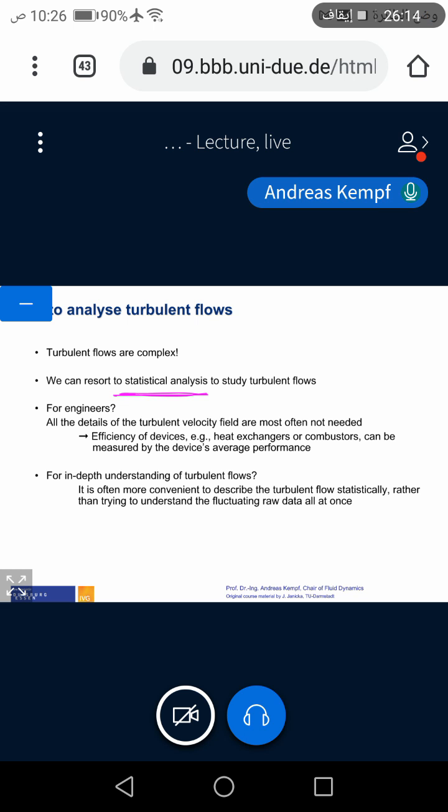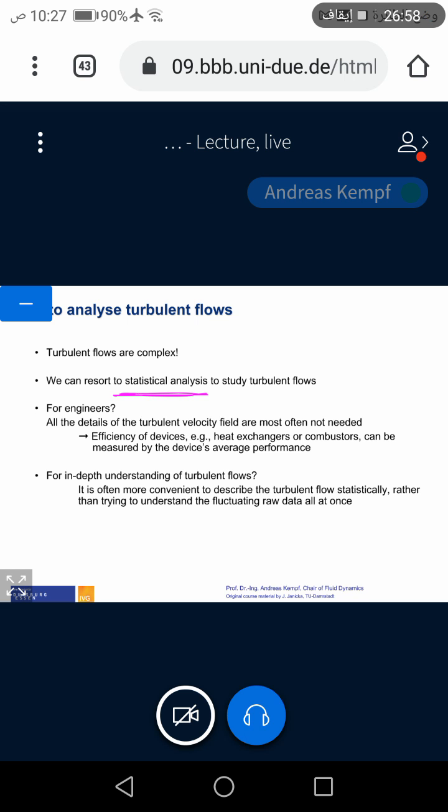You're not interested in a tiny little vortex that might sit on the left corner of your rear mirror, moving to the right 1 second and moving to the left 1 second, and generating a tiny little perturbation in the drag of your car. If you want to do air acoustics, you might be interested in that. If you want to hear how much noise or predict how much noise your car will make when driving, aerodynamic noise. But for calculating the drag or the lift, this doesn't matter. So what we are usually interested in is actually a mean value in the relevant quantities, because we experience the mean value averaged over all these many, many tiny eddies around you.